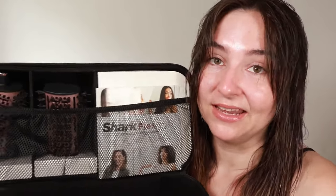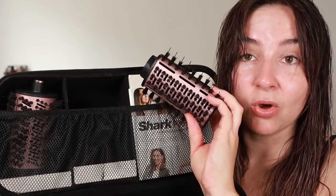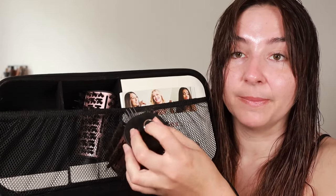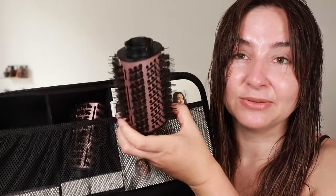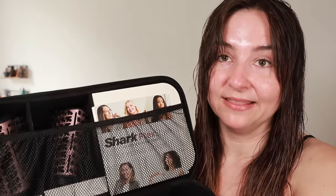Let me show you what's inside and what it comes with. There's the booklet, a diffuser — I haven't taken that out because I don't have curly hair. There's one for straight and sleek styling with a brush on one side and flat on the other. The rose gold areas get hot — so for the volume brush, for instance, you pick it up by the end. There's a little divot on the top — that's the cool bit, so you pick it up like that when taking it off. The volume brush is oval-shaped, and then there's a flat attachment just to dry your hair with cool sides on it too.